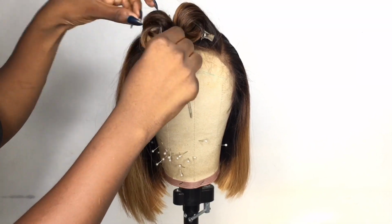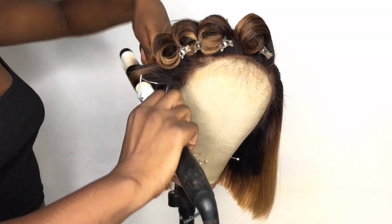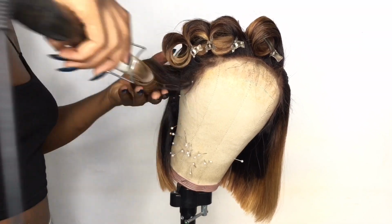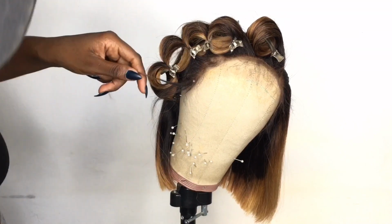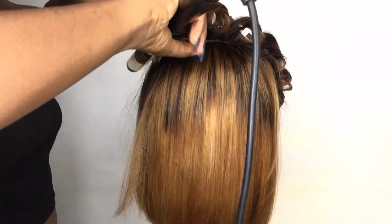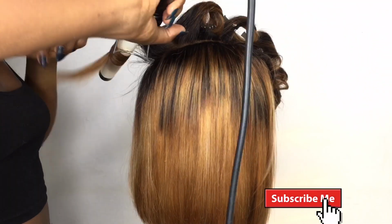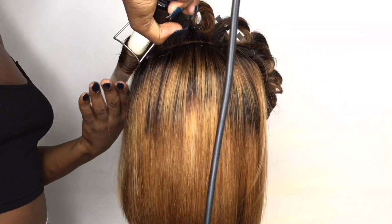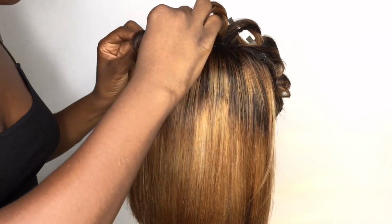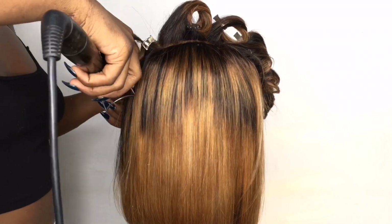The only thing different with this video from the first one I did is the fact that I'm actually curling inwards. When I place the curler, I move the hair around it inwards as opposed to curling it outwards. The idea is to curl it as though you were doing a roller set. You know how when you go to the salon and you get your hair washed and they roll it, the same direction that they take you through, that's the same thing I was doing with curling this wig. Even for the back of the hair, that's the exact same thing I did.